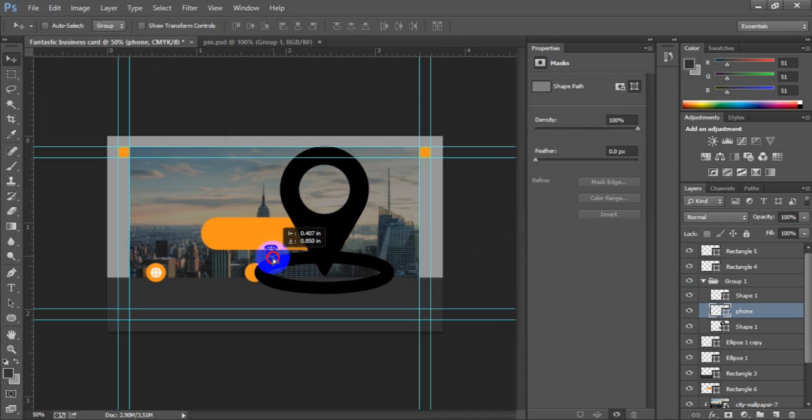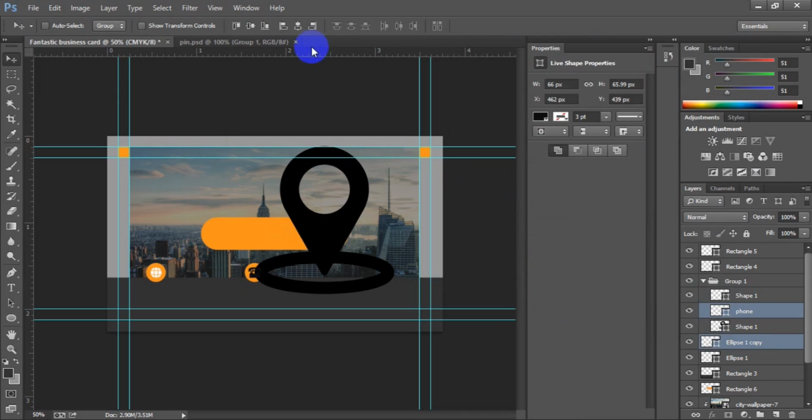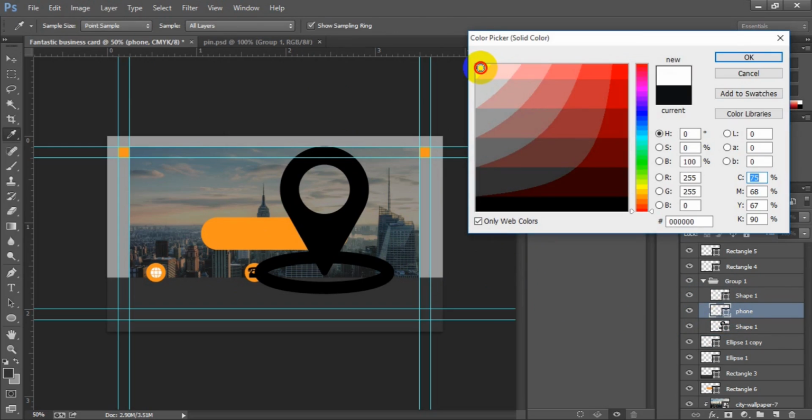All right. Then we drag it to the duplicate of the shape. Then you look for the ellipse shape. Then press the Ctrl key on your keyboard and click on the ellipse shape duplicate to center it vertically and horizontally. Then click on the phone icon thumbnail.